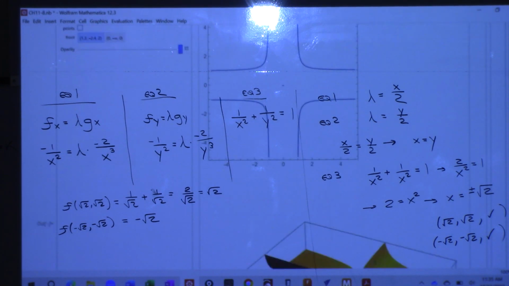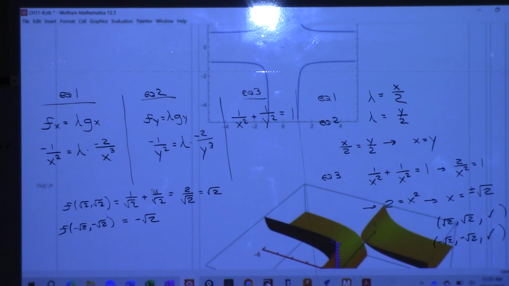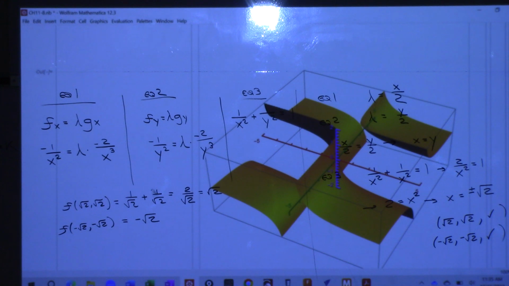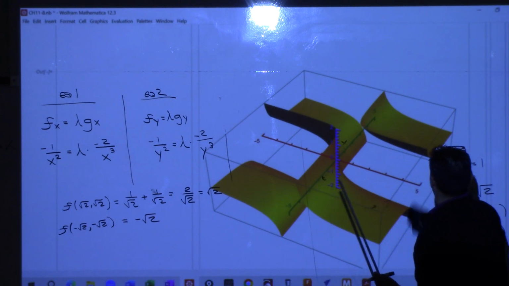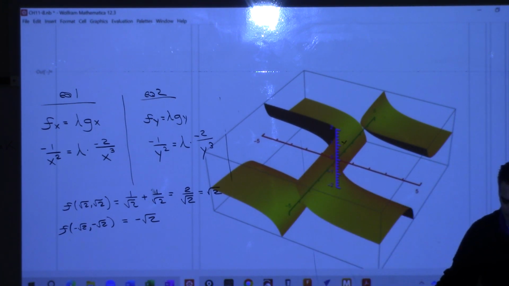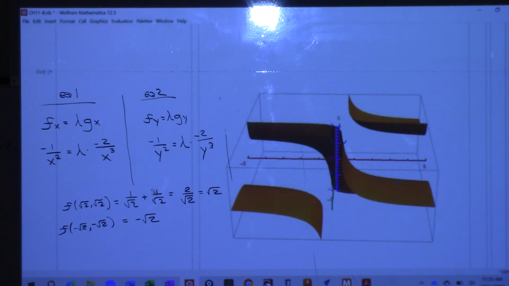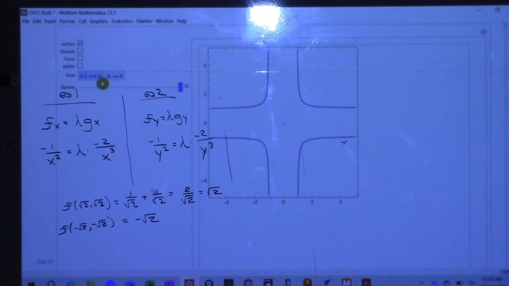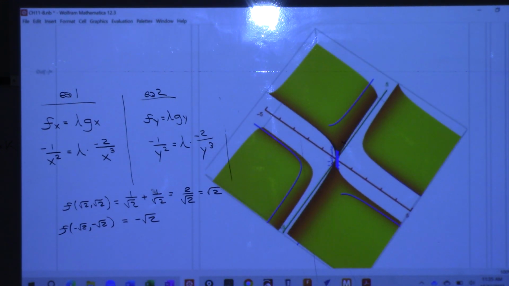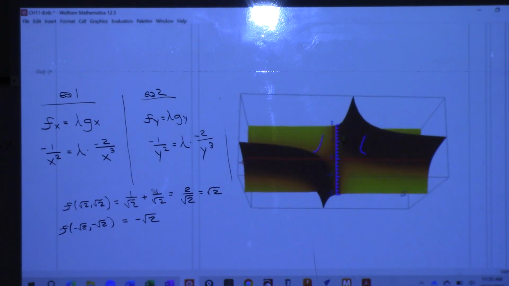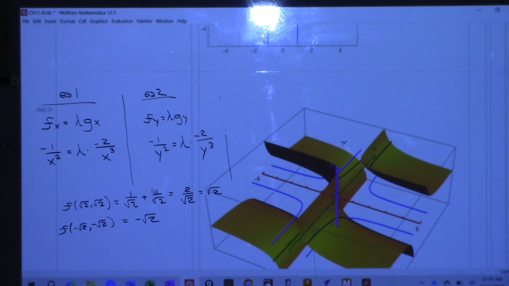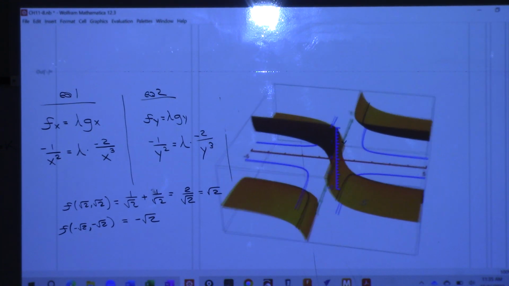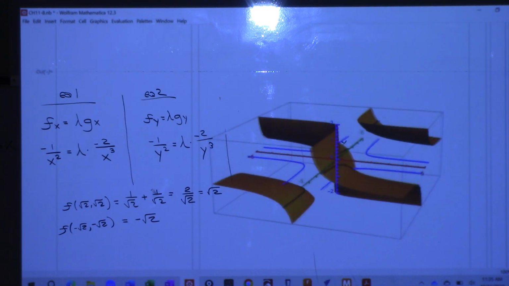I'm going to take a look at the picture here. Wow, kind of hard to see this. Look at this surface. It's really cool looking. So there's my surface, right? And I've restricted it to this curve. We look at the curve from the top. There it is. If we plug just those points into the surface, we get the black curve. Hope y'all can see that black curve on the surface.